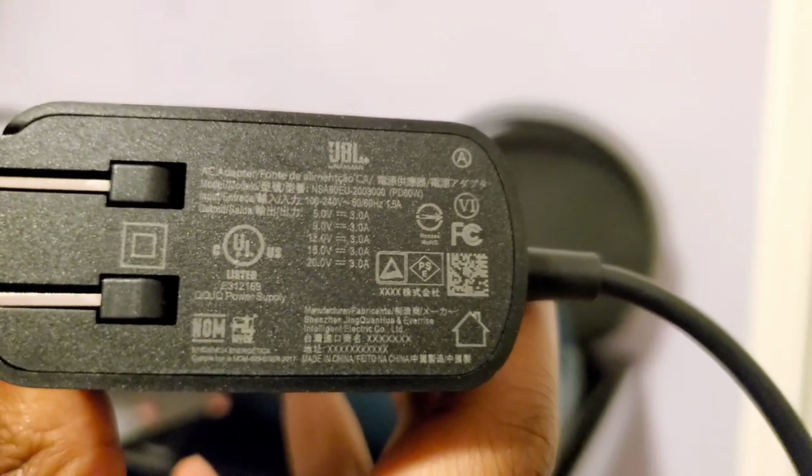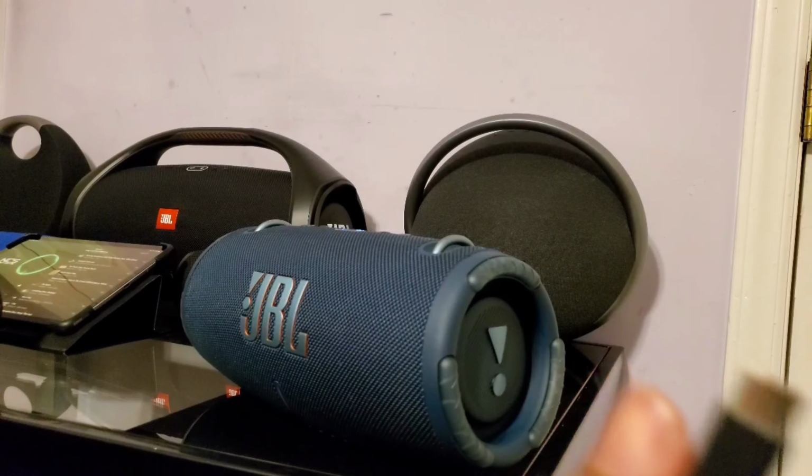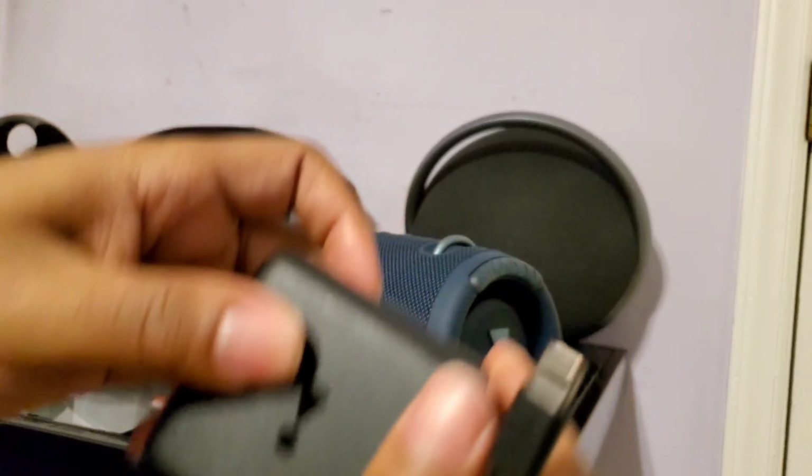So on the JBL Xtreme 3, we got a 5,000 mAh battery that JBL claims gives up to 15 hours of listening time, with the volume set to 60 to 100%. I'm able to get on average 6 hours and 15 minutes. And it takes 2 hours and 14 minutes to charge with its included 65-watt USB Type-C charger. And it takes an additional 20 minutes when using AC mode. Now, going to Bluetooth, it has Bluetooth 5.1 with an SoC audio codec.